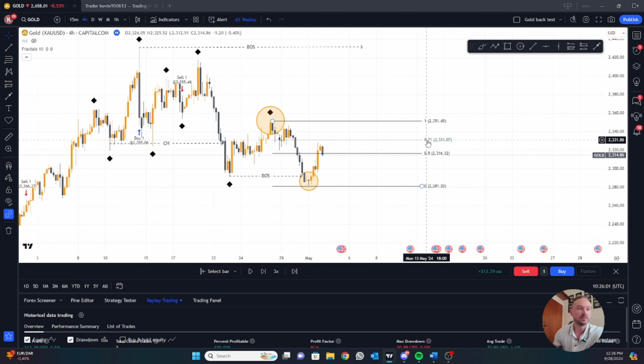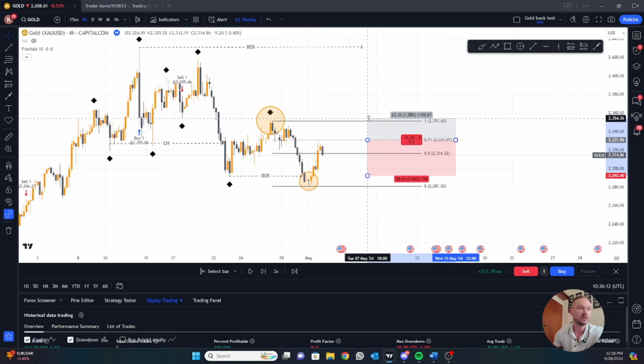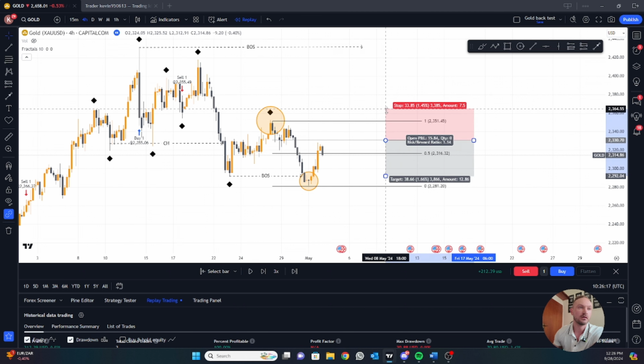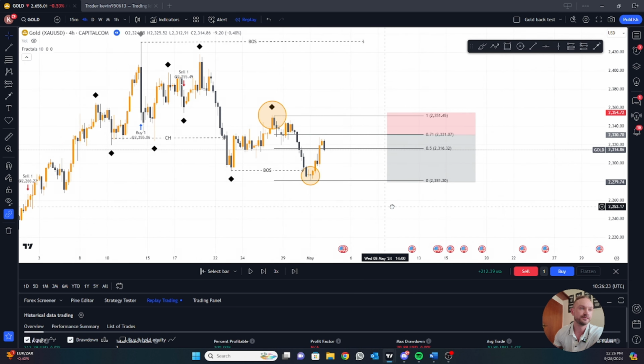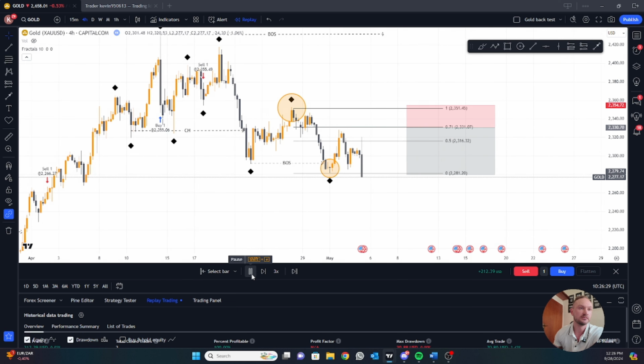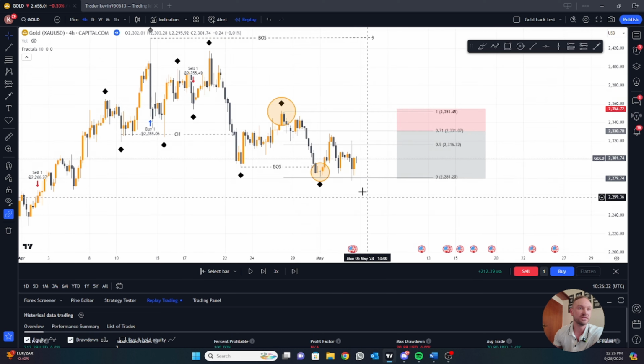The market almost tapped the 71% there, but we're not going to have FOMO, we're not going to enter a sell right away. We'll only enter a sell once it hits our 71%. Put our stop loss just above that high and take profit at this low. Let's see if we get triggered in. Okay, so sometimes this happens. So the market moved down, we just barely missed out on our entry there, and we would have hit take profit down here.